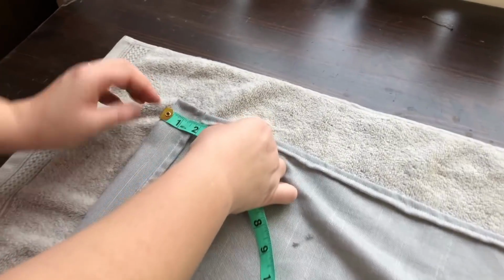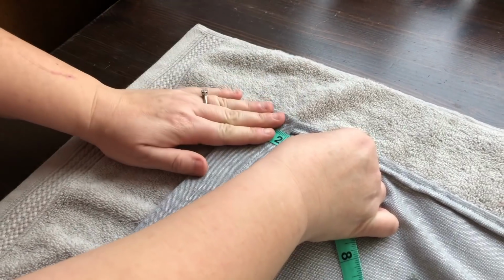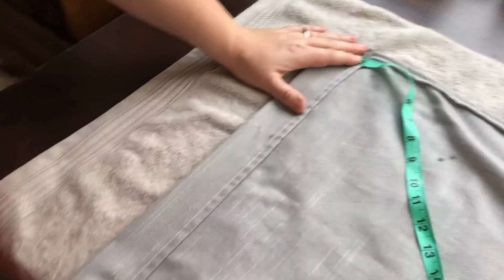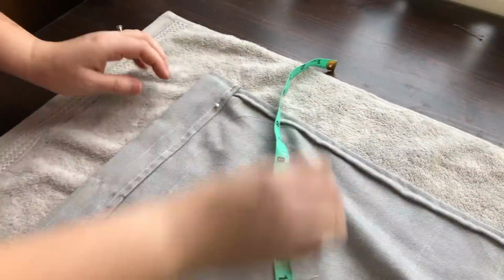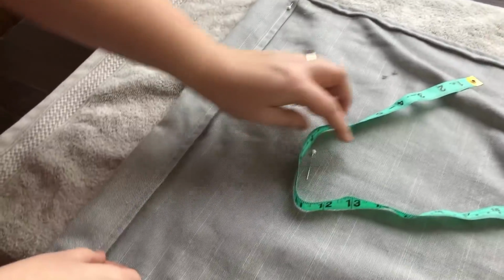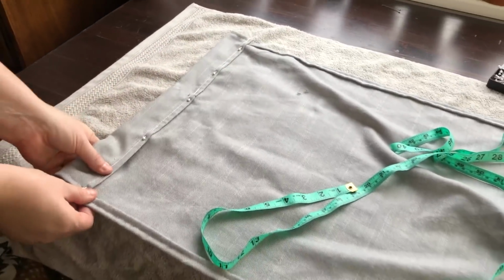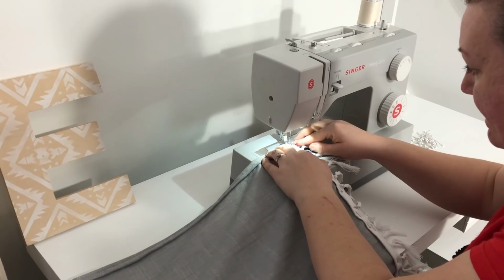While I'm at my machine, I'm going to make a pocket top. That way my dowel can go through it. I'm going to use a 2-inch space. That way it's big. If I ever want to change my dowel, I can down the road and I won't have to remake my tab. So I'm going to pin it, both ends at 2. That way I can do all of this when I'm at the machine all at once. And I'm going to do the same with both panels, and then we'll be ready to get them ready to put up on their new dowel we're going to make on our next project.